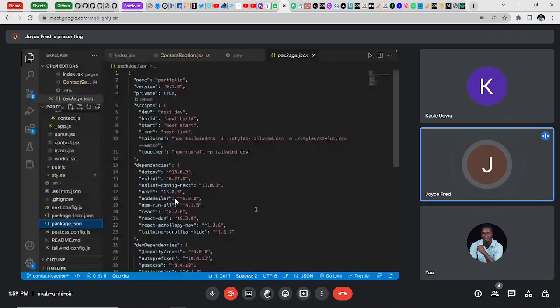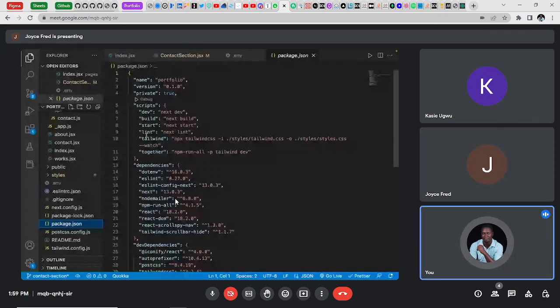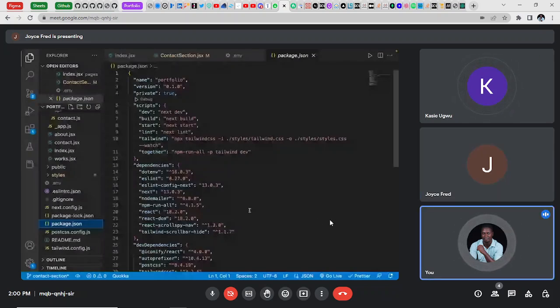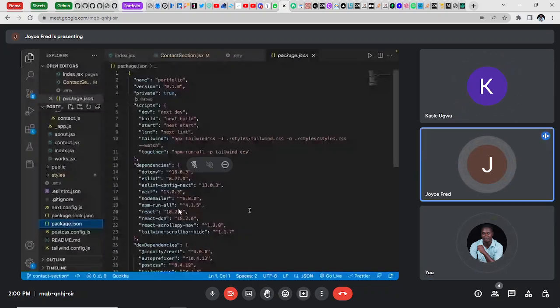Once it is listed under the dependencies, it means you have installed it. If you don't see the thing you are looking for in here, then you have to install it. So you do npm install and the package name in terminal. Don't edit the dependencies object.